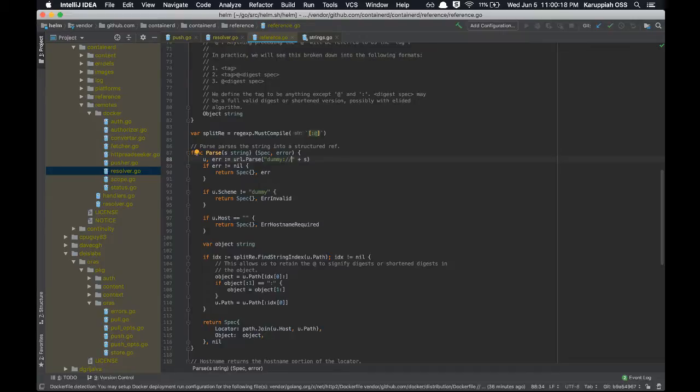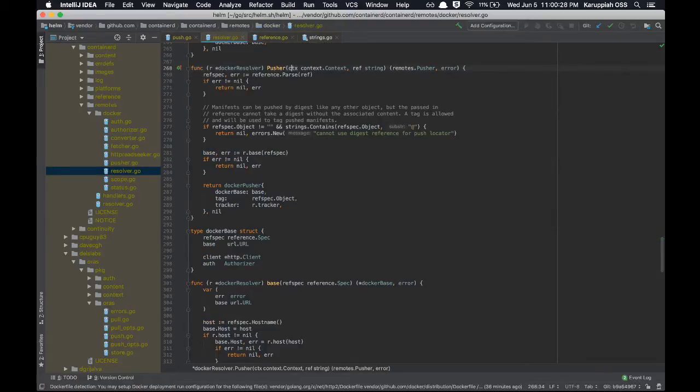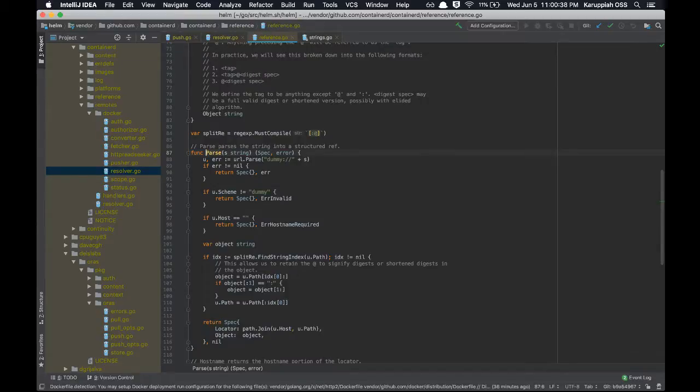Okay. If it's not equal to dummy, then u.host is equal to. I need to see how this even came up to be, because I'm not sure now what this reference even entirely means. It's just a string, that's it for this.